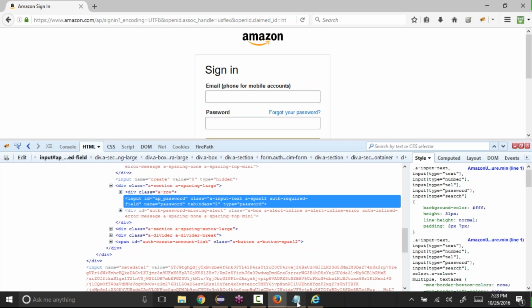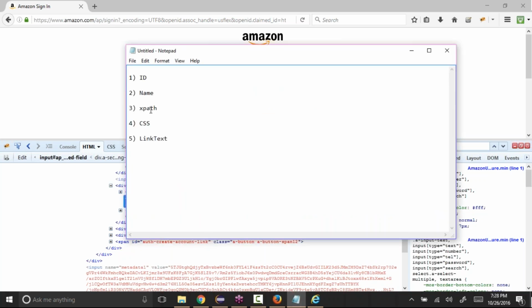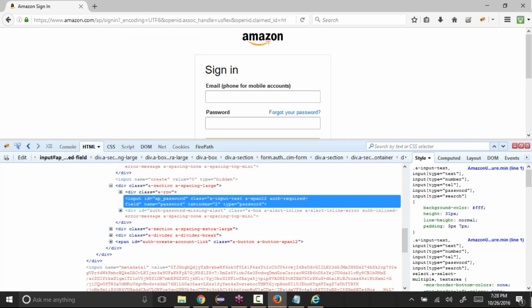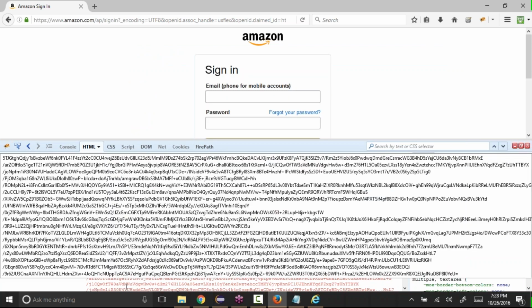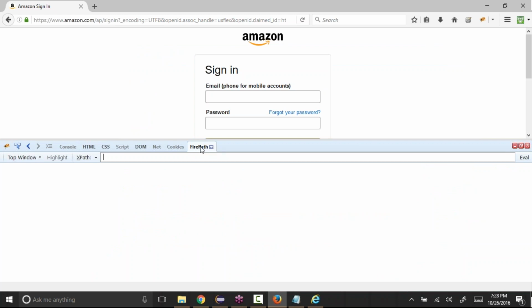Okay, not only that, you also have something called XPath and CSS. So we can also use those properties. For that, we need to have a tool called Firepath. Whatever we saw is Firebug, and if you see here, there is something called Firepath. So you need to install Firebug, and also you need to install Firepath. I think I already sent you the information on how to install it. We can just open Firefox, go to Google, search Firebug, and then install it. Then search Firepath and install it. Those are just add-ins that you need to install to your browser.